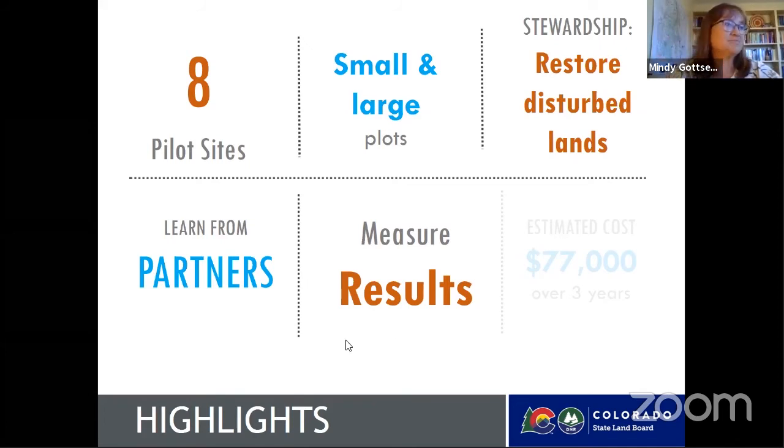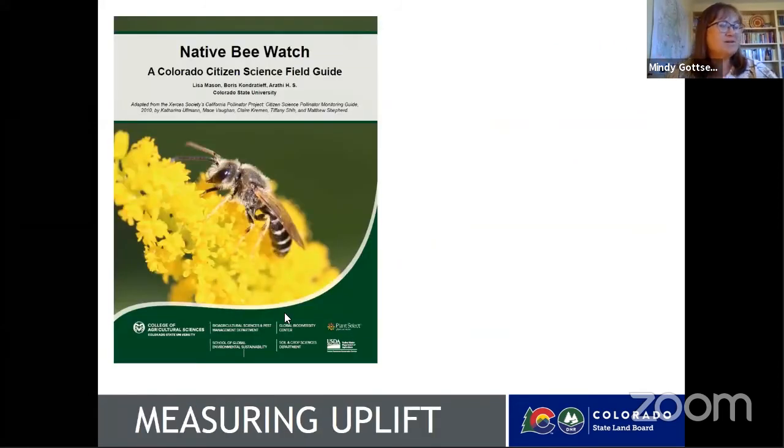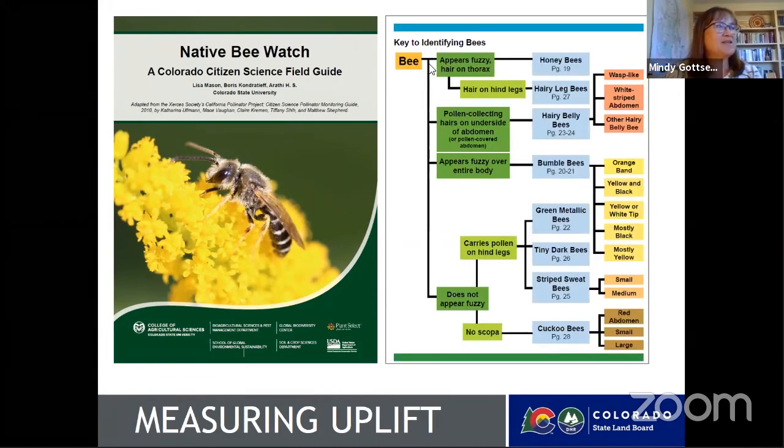measure our success. The one that we're using to start with anyway, and this is part of our pilot, is to test which system works the best and is easy and low cost and doesn't require an electron microscope to identify what kind of bee it is, really just using the Native Bee Watch citizen science field guide that was developed up at CSU. This has a pretty easy way of identifying bees. Again, we can determine whether they're bees or beetles or moths. But we're just trying to keep it simple, but also give us some level of information.